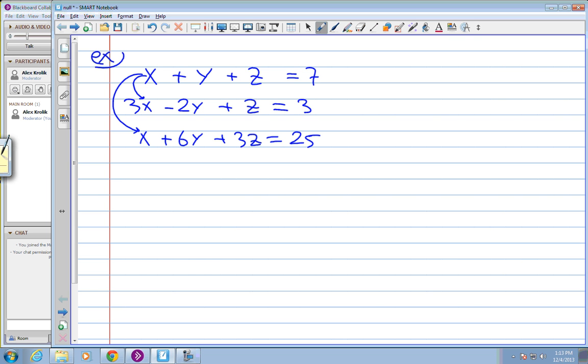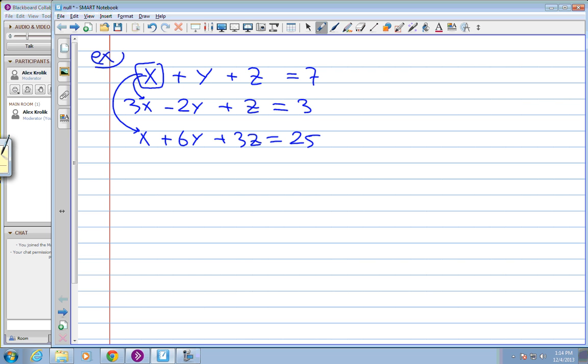Did you always start with the first column? No. Yeah, you can do that too. It'll work too. But in this case it doesn't matter which one you do, because you're going to be killing 3x or you're going to be killing 3z. If we were doing matrices, you can always rearrange the order of equations. But with matrices, we always like to use the first term to start killing everything below it. And if it's just x without any coefficient, it makes it even easier. With matrices, even if there is a coefficient, you just divide everything by that coefficient, turn it into 1, and it makes it easier to kill.